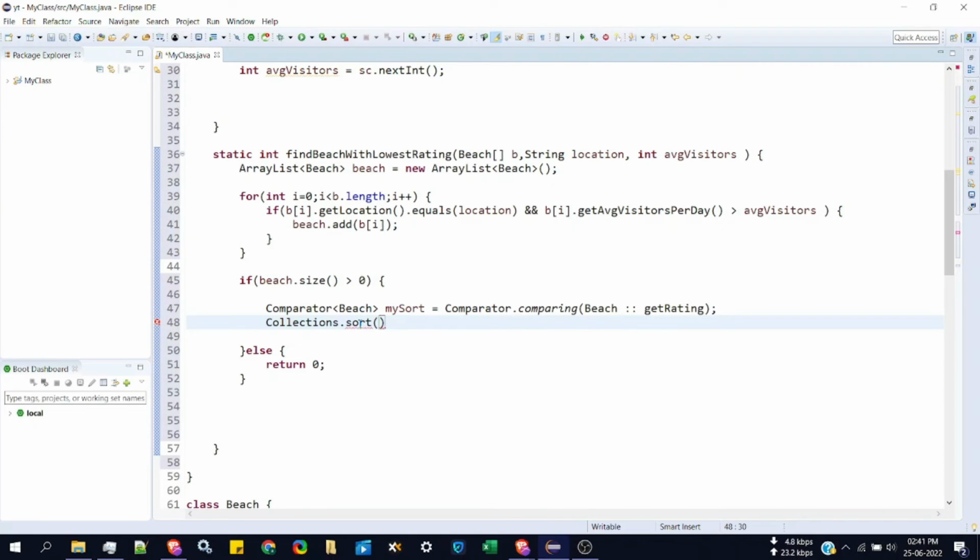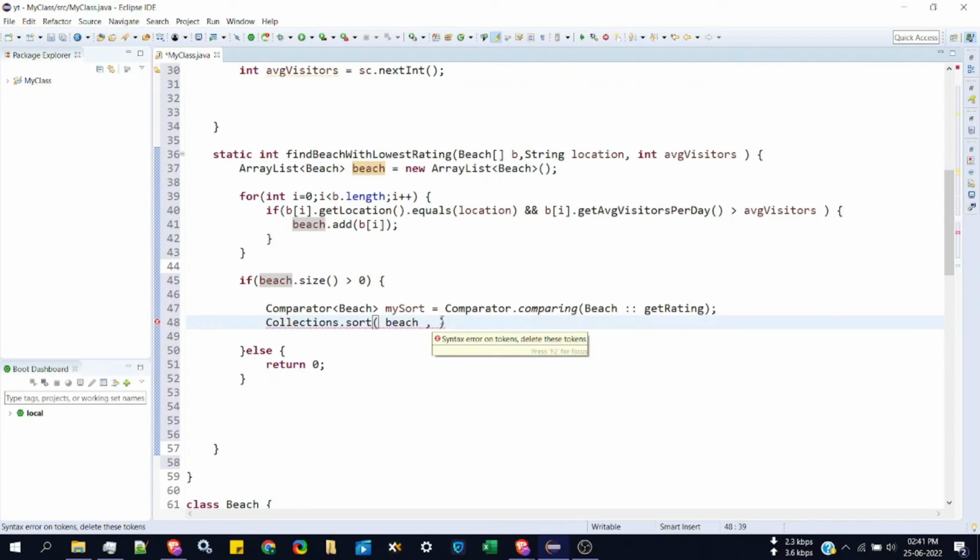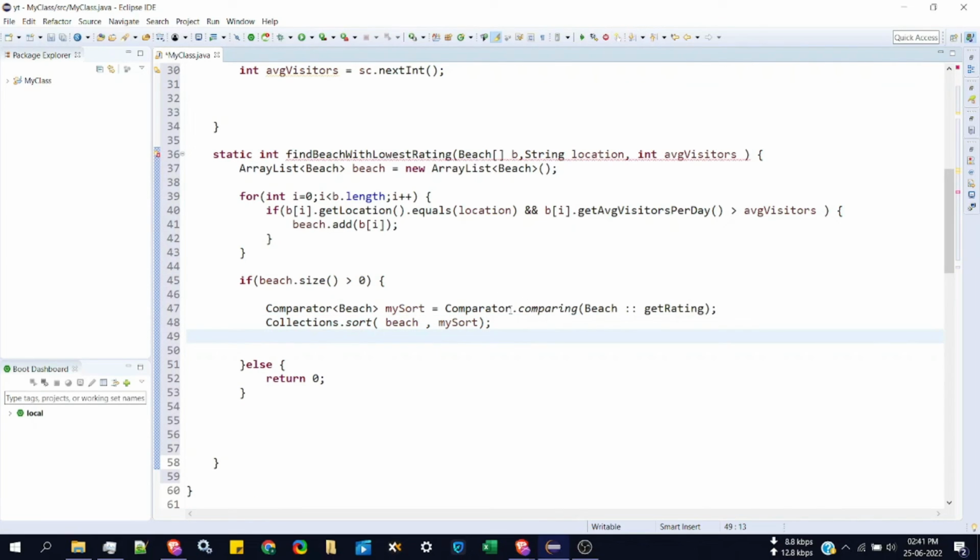To this sort method, first we'll specify the name of the array list which we want to sort. So it is beach here, since I have named the array list as beach. And as the second argument, we will pass the comparator which we just created, which is mySort, to sort the objects based on the rating property. Now we are done with the sorting.